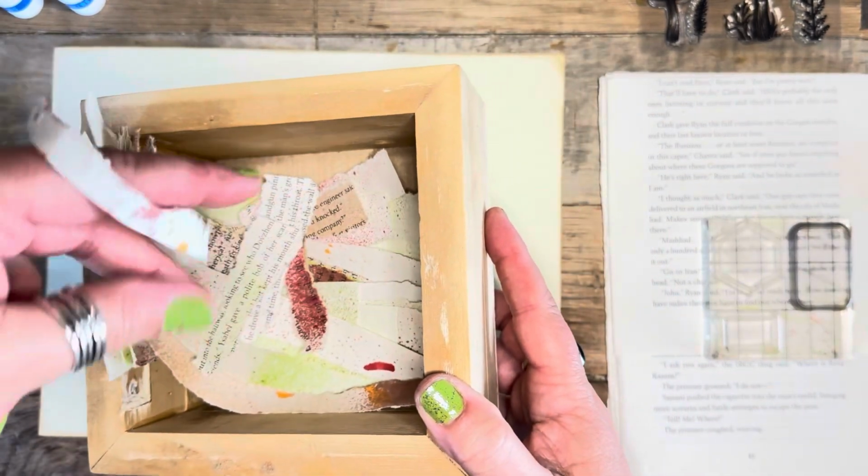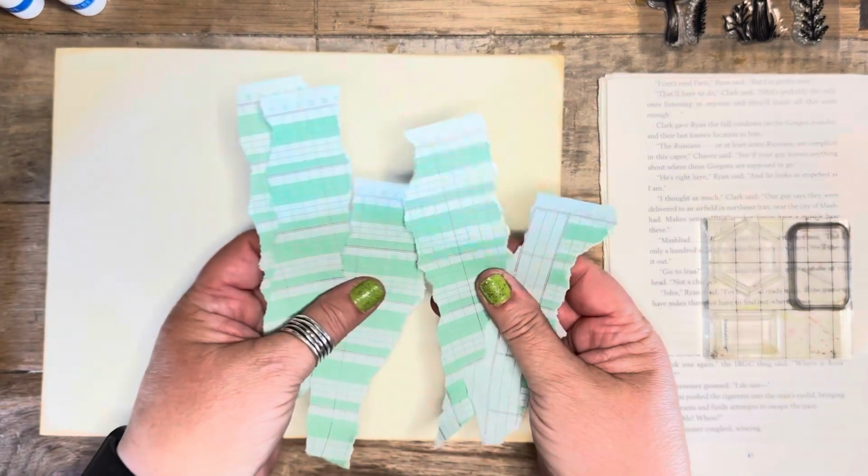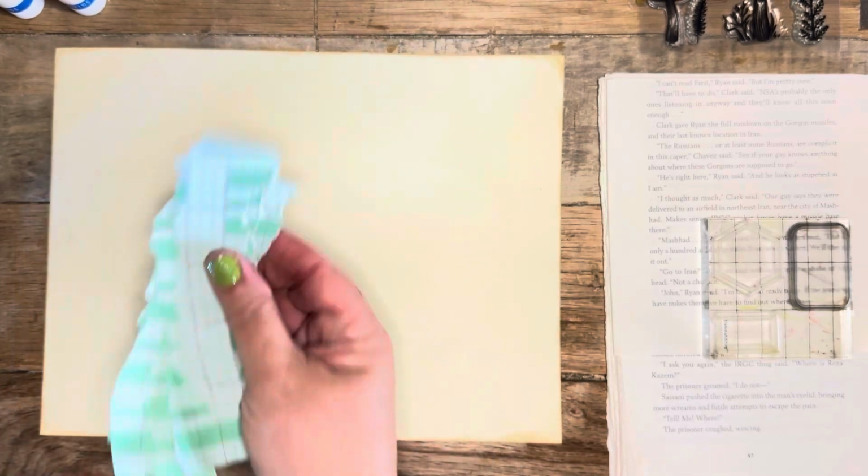Here are the pieces that we tore off in my other video. We made the clusters, so I like the paint on there. And then I also have some scraps of the ledger paper that I am using in there. I used it to patch up some of the tears and holes on the pages. So I have a little bit of this, so we will use all of this. Let's go ahead and get started getting things glued down. Just going to use a glue stick.